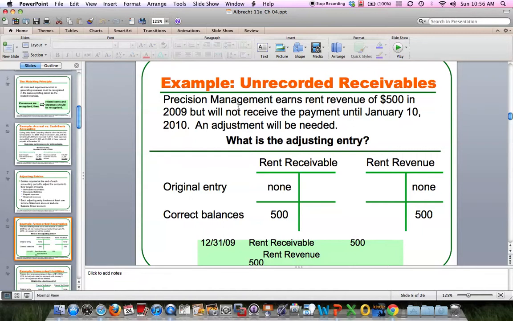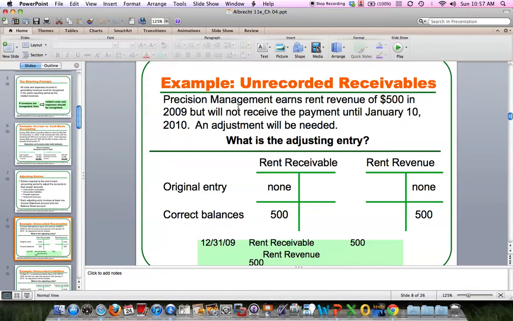So if I'm a landlord and I've got a property that somebody's leasing from me, as they occupy the property, I earn the revenue even if the cash has not yet been paid to me. Okay, so if they occupied this property in 2009 and have yet to pay me $500, that's still revenue to me. So I can still call that revenue, even though it hasn't been paid to me. It'll be paid to me in January.